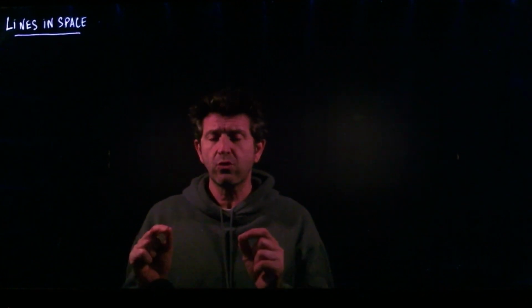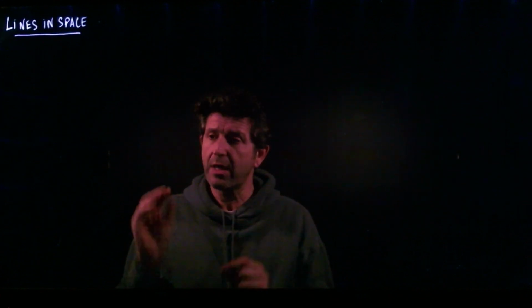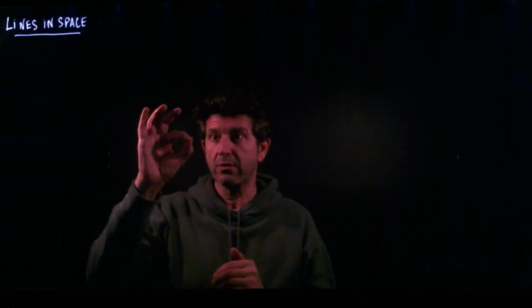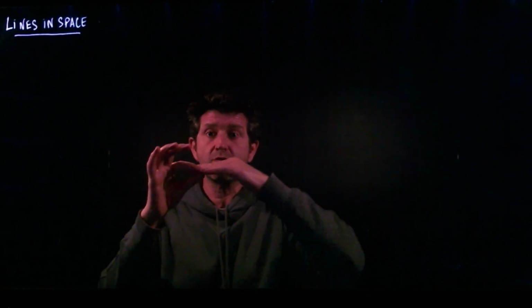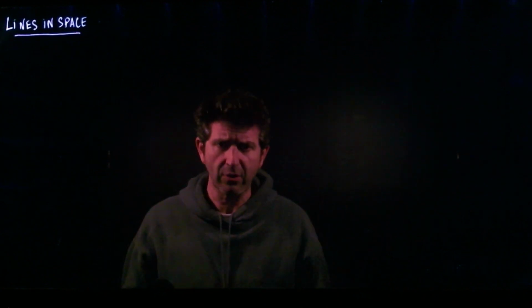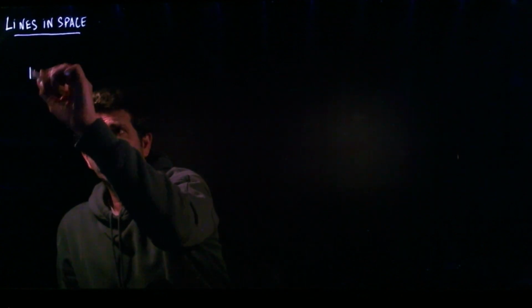Okay, so just remember one thing. In high school, when we were asked to find the equation of a line, you were always given two things: a point and a slope. A point is a fixed place where the line goes through, and a slope is really how slanted the line is, in fact, what direction the line takes. So we'll do the same thing in R3. So let's go over R2 first.